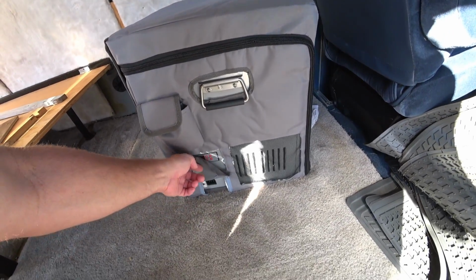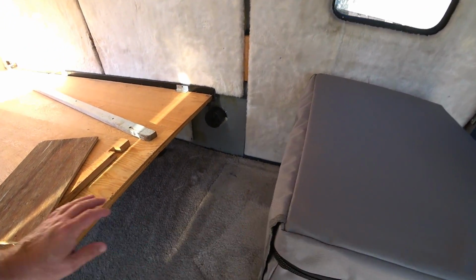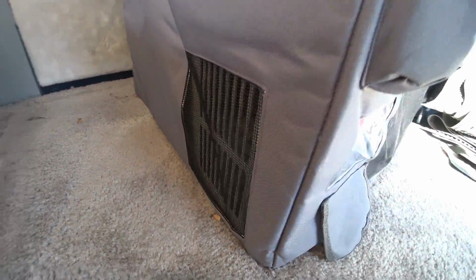You got this access to get to the plug itself. This is where you keep the cord. Yeah, it's all opened up in the right places for vents. As far as ventilation, you can see here.